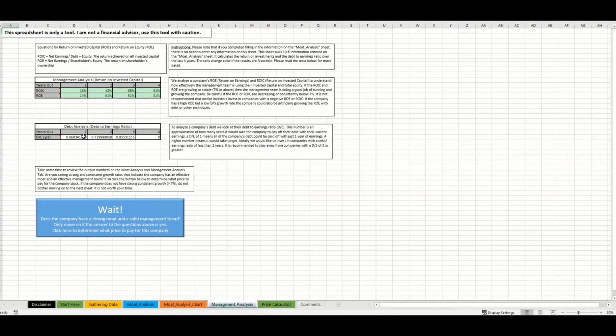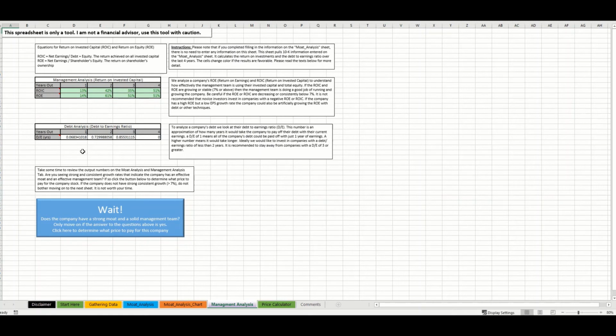The debt analysis is a ratio of the long-term debt to the earnings. So a higher number means that the company has more debt than they do earnings. If you see a number above 1, it means that the company has more long-term debt than they do earnings per year, which means that it could take them a long time to pay off their debt. You can see that the debt to earnings ratio for TJX is well under 1 at the moment for the last 3 years. So this is an indication that they don't have too much debt or an overbearing amount of debt that could cause them to go into bankruptcy.